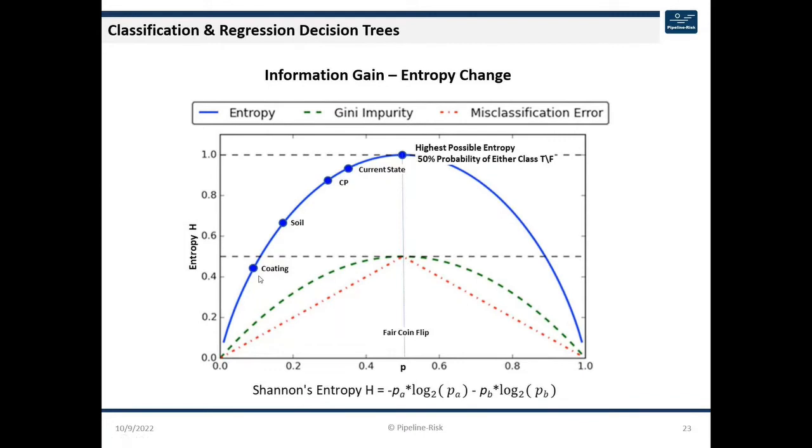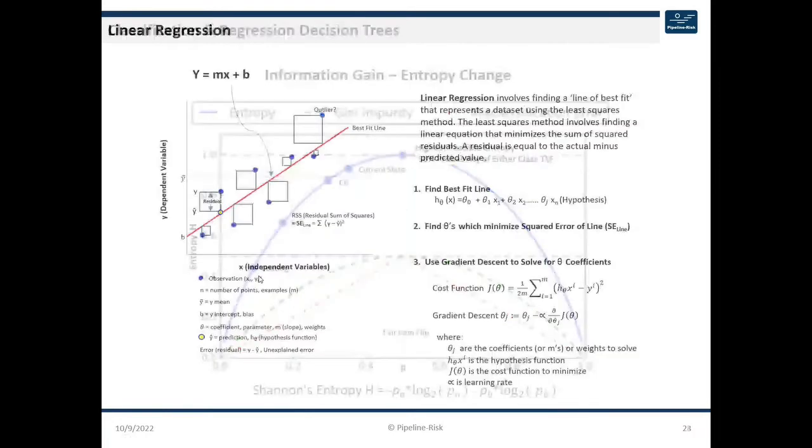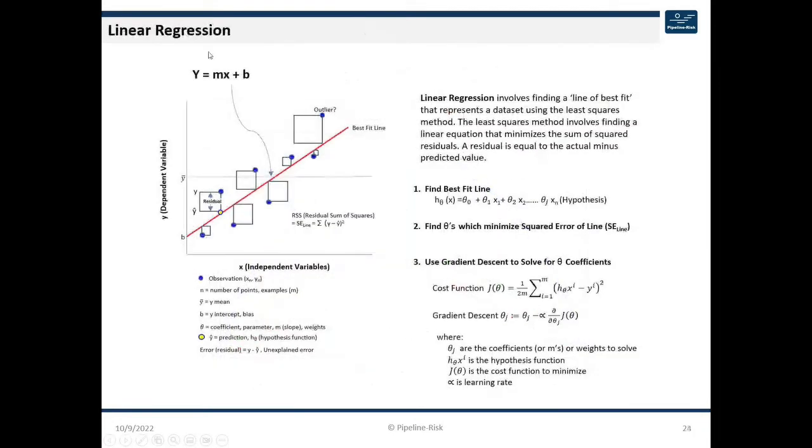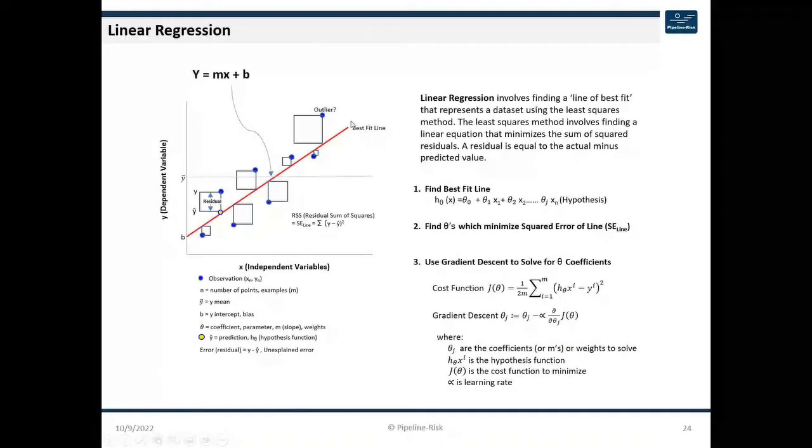Okay, linear regression, so moving away from trees. Linear regression is all about finding either a line fit or plane fit or some kind of hyperplane curved surface fit between observations. That's all that's going on here. And just for visualization, I'm showing you a line, but you can see the line is being fit between these blue dots, which are the observations, and the best fit in this case is based on the ordinary least squares.